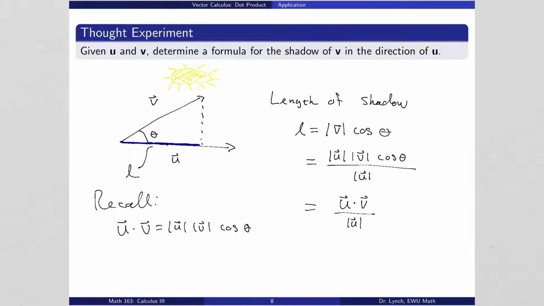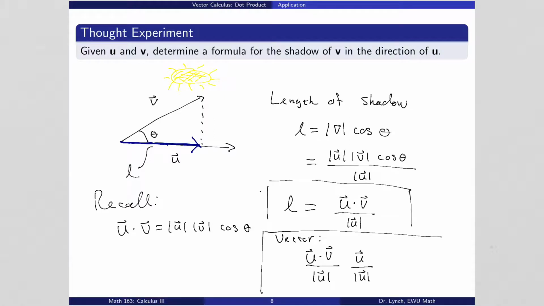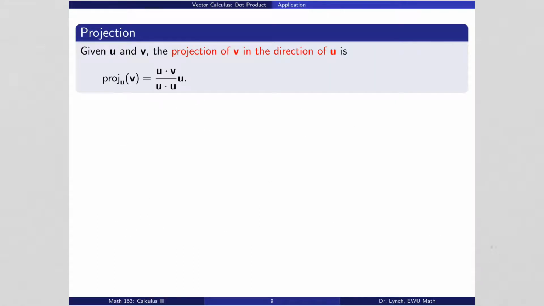Now, of course, one of the things we talked about is creating a vector with a certain length. So if I wanted to make this into a vector instead, the vector with the length of the shadow in the direction of u can be created by, again, just multiplying a unit vector in that direction by the desired length. Okay, so here again we see the length of that vector, u dot v over magnitude of u, and if I want to create a vector, again, just multiply by a unit vector in the direction that you want. So here I've written that unit vector as u over its magnitude. Okay, so these two items are related to the projection. So the first is called the projection of v in the direction of u, and it's exactly that vector that we just found.